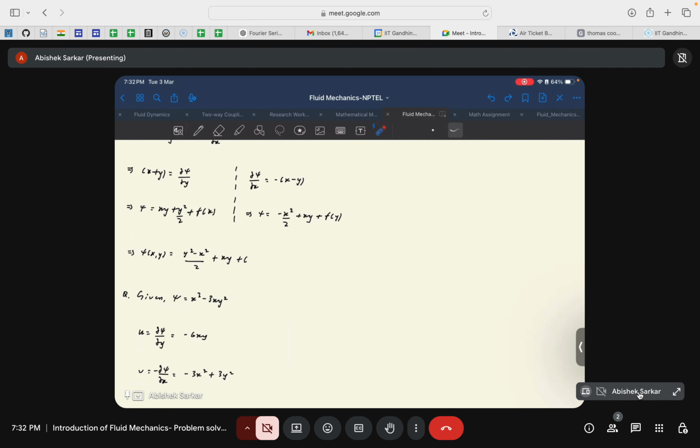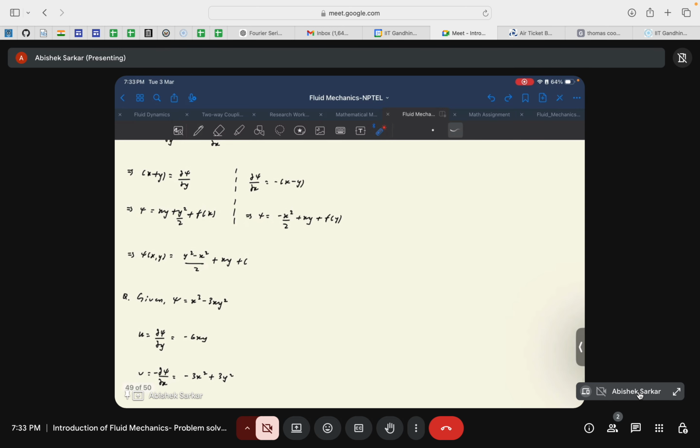Now since we are solving for the same function psi, what you need to do is compare these two functions. So this is the tricky part. Integration is very simple actually, but the tricky part is, of course, if they give something like e to the x cos y, then it becomes complicated. But for simple linear functions, the integration is quite simple. So you just need to compare these two functions.